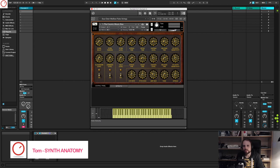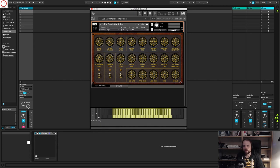On the music market, there exist a lot of Kontakt libraries which are really expensive, from 200 euro, 300 euro up to 600 euro for a Kontakt library. But there are also excellent libraries which cost only under $10 or euro. One of these is the Cosmic Music Box by Hideaway Studios.